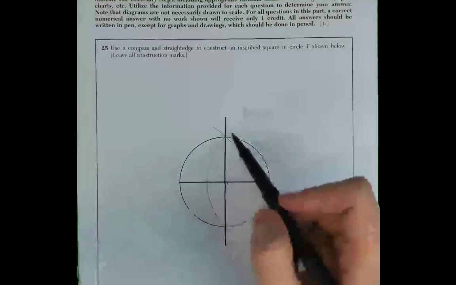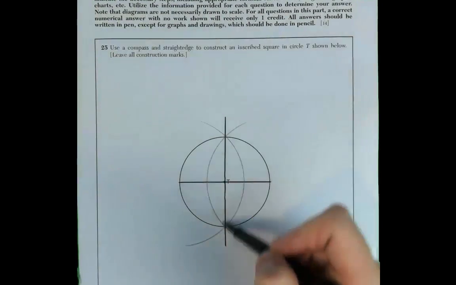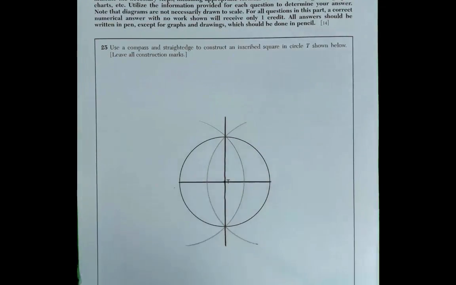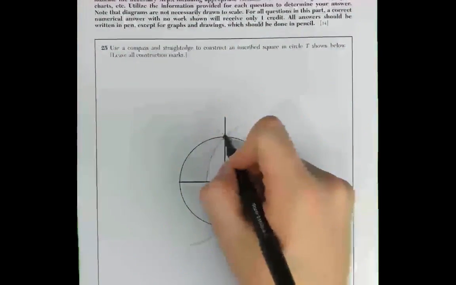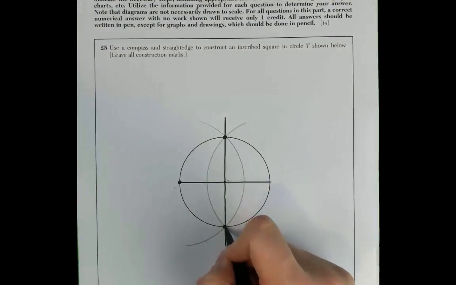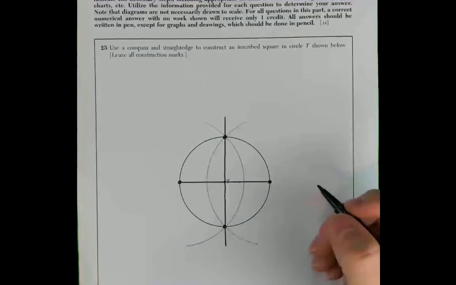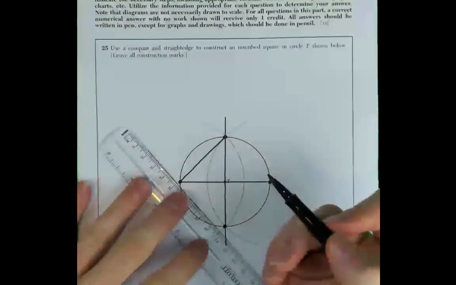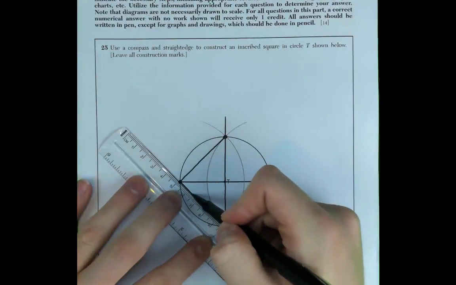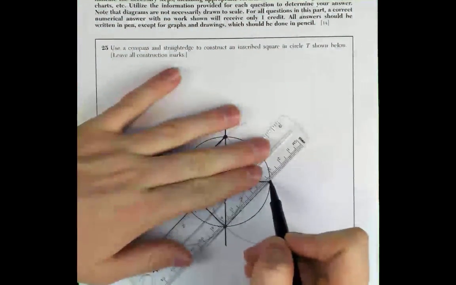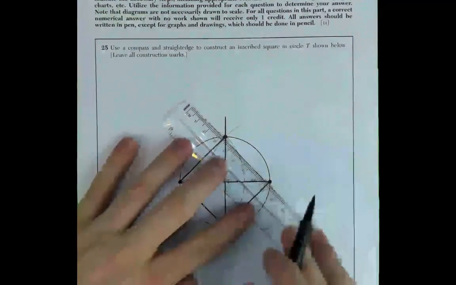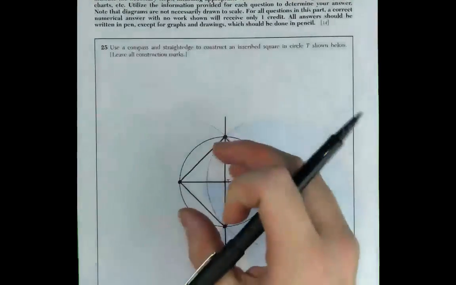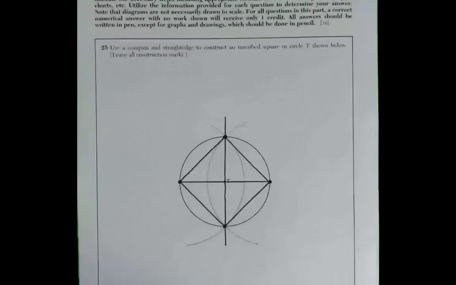And the reason why we're doing this is, remember, in a square, the diagonals are perpendicular bisectors of each other, and these are congruent because they're both diameters. So now we just connect these points. Once again, you take your straight edge and you connect all of these points to create your square. Now, if you made your square a little different in terms of the orientation, that's perfectly fine. But I usually do it like this. It is on a slant, but that is still a square.